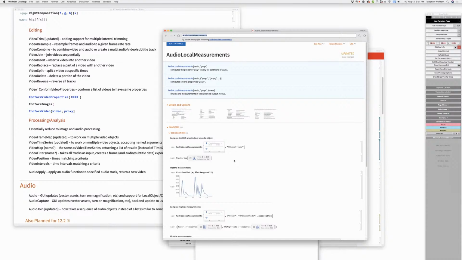Video frame map, video frame list map? I think so. It's mapping onto a list of frames, as opposed to mapping onto the frames in the video. I really don't like video map. Video map would be the one I would think would be video to video, because map, after all, just does its business inside an expression and returns the expression.